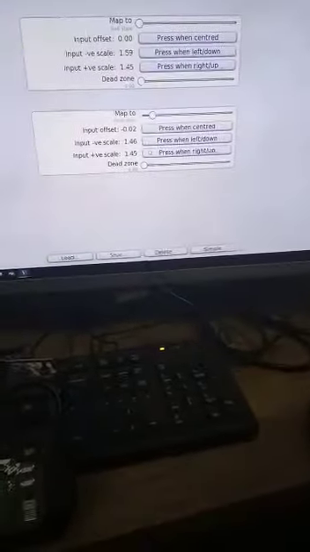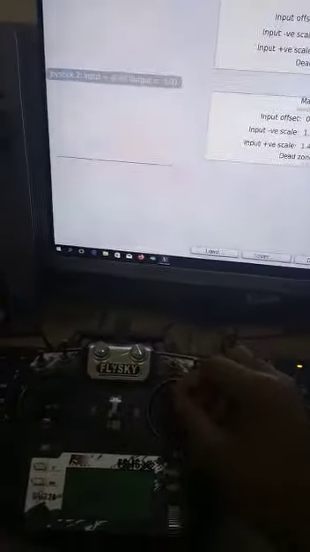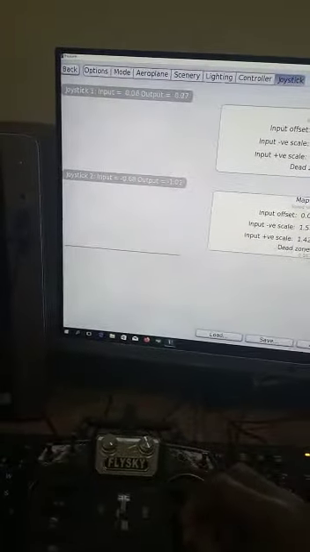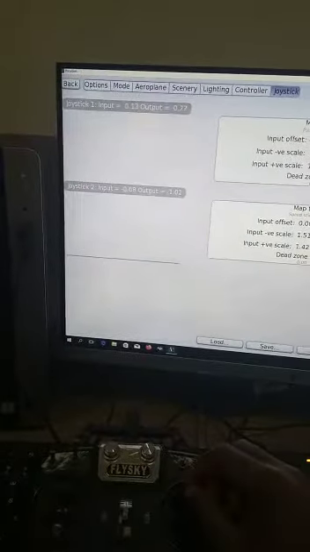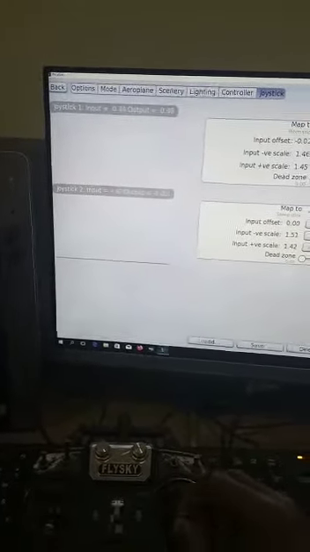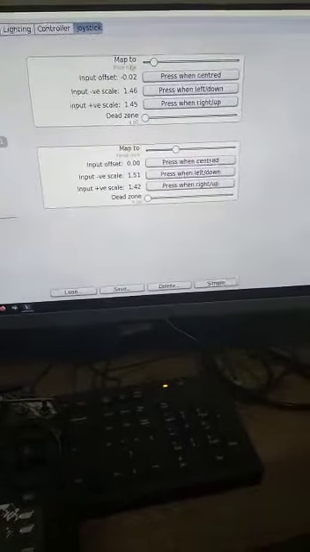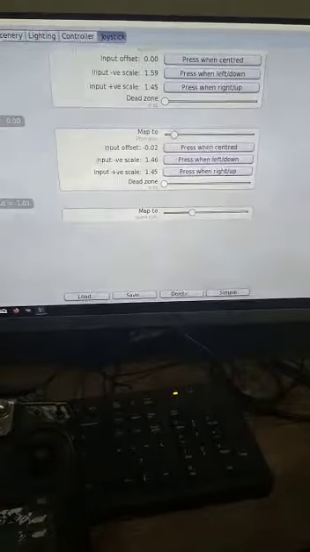Then you move downward and check for your elevator, to see which one runs faster and higher. That's joystick one input, so you set that to our pitch. That's our pitch stick.